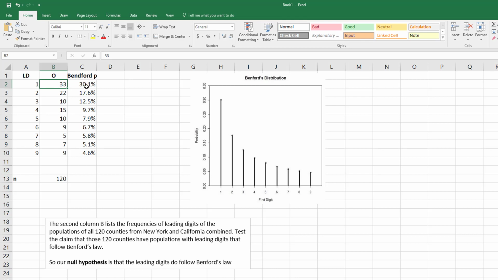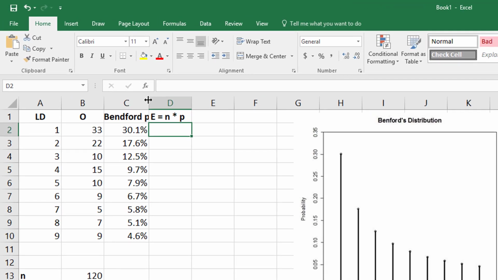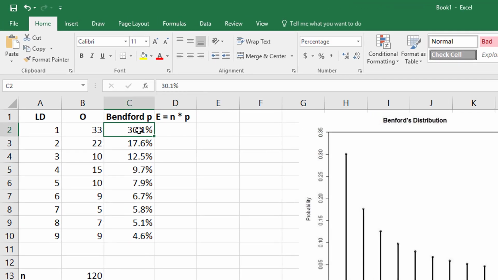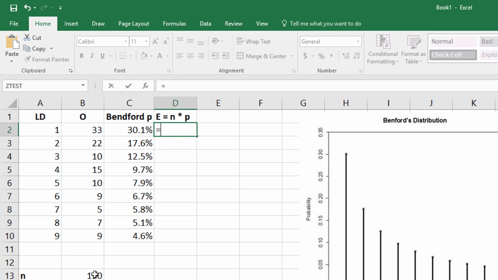So when we're given percentages to find our expected value, we take our sample size and multiply it times that probability. In this case, these are my probabilities. So what I would do is take my n, which is 120. So I'm going to do an equal n. Now I want to copy this formula, so I want to always use this cell. So this is where you put the dollar signs. If you press F4 on your keyboard, that's what I did. It does it for you.